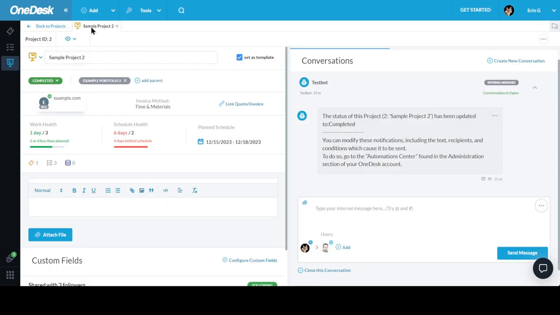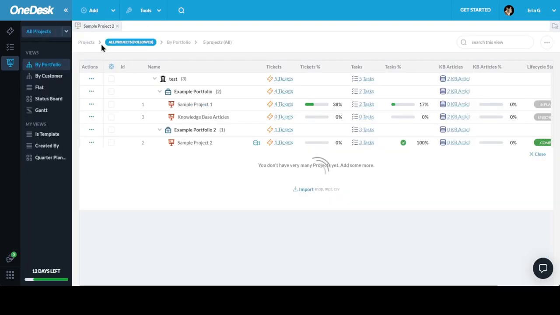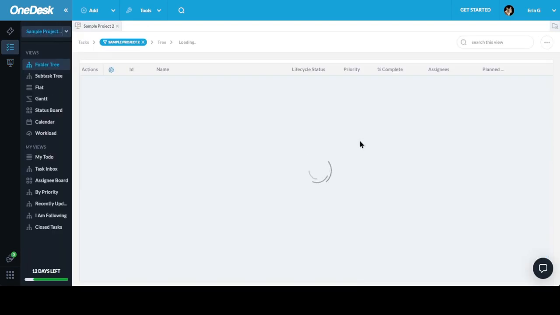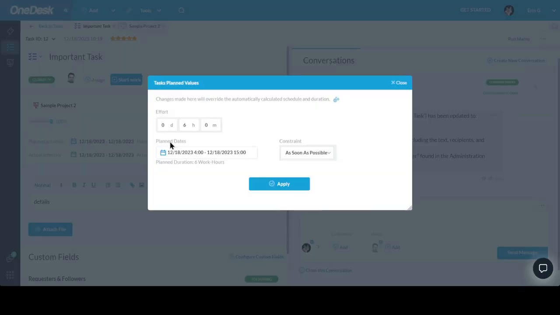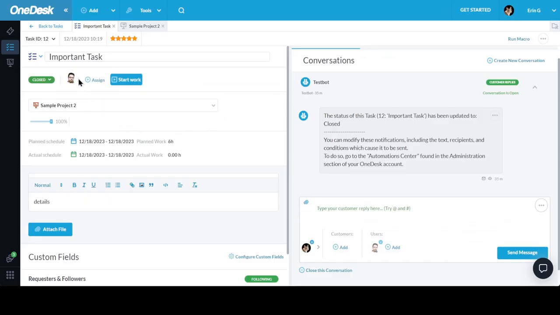For the best results, be sure your project template is set up correctly, including the planned work hours of tasks, assignees, service types, and other properties. But you can always alter the project template as needed. Read more about project templates in our knowledge base and articles on the topic.